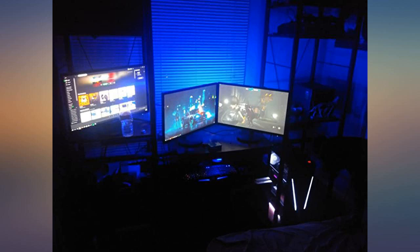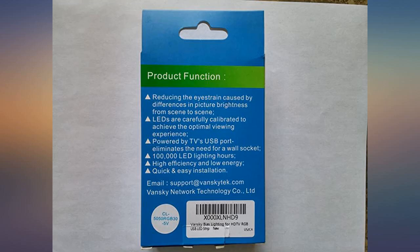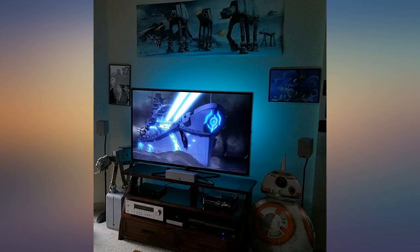Been wanting to do something like this for my gaming monitor and TV rig for a while, and a discount coupon came up on Ninja Deals that made it a great deal, so I decided to go for it at long last. LEDs are plenty bright on all colors. It's an added bonus it comes with a wall-to-USB adapter for power. The only real downside is I wish it had a remote control function to change colors. Guess I'll have to upgrade or replace it eventually if I get sick of getting off my butt to do it.